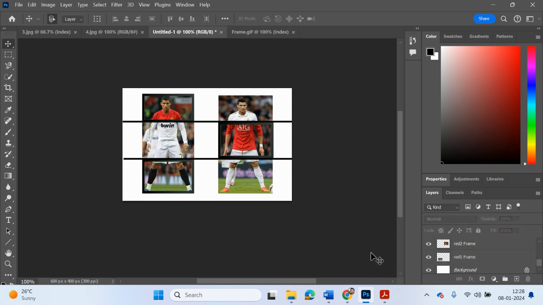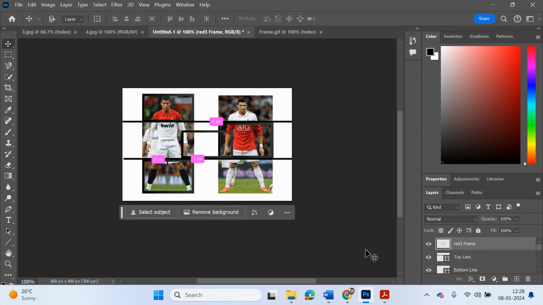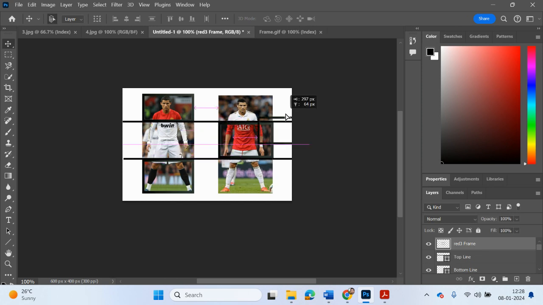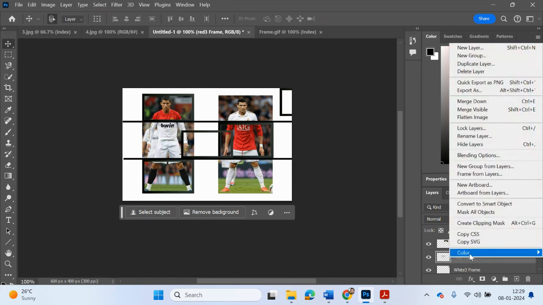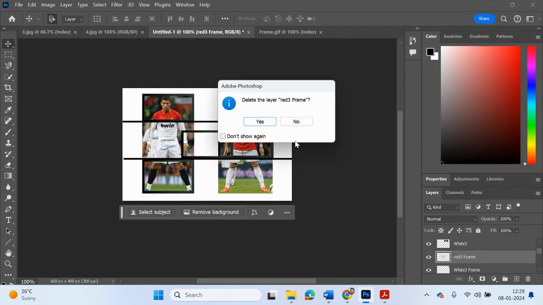Okay, guys, if I press Control V, yeah, I've got my frames. I'm just going to move these frames now next to the white pictures. I'm just going to call this white 3. So it's really useful that we get into the habit of, you know what, let me delete this one now. Delete this layer.